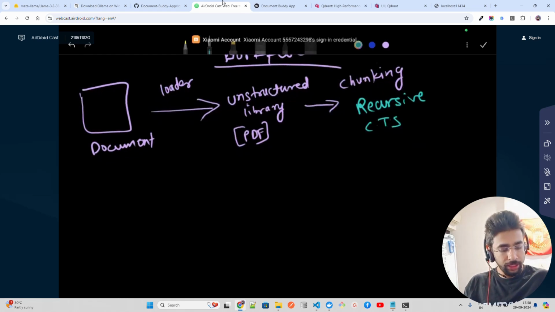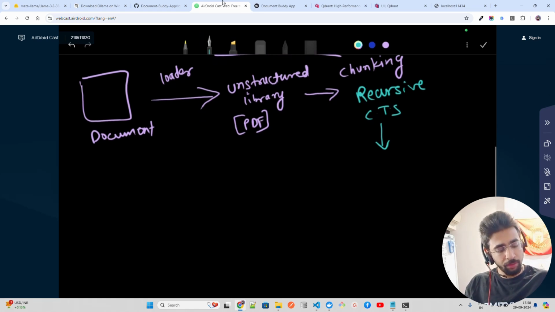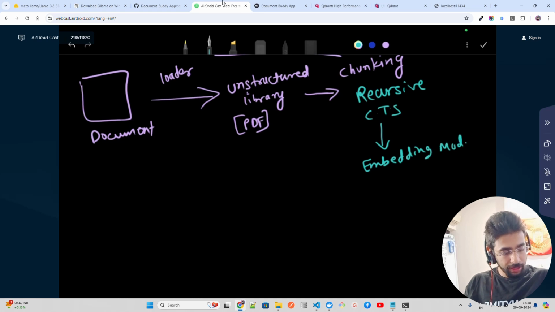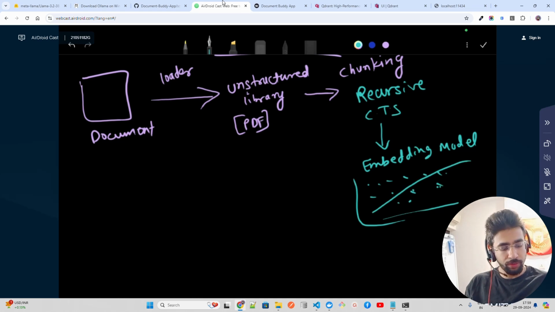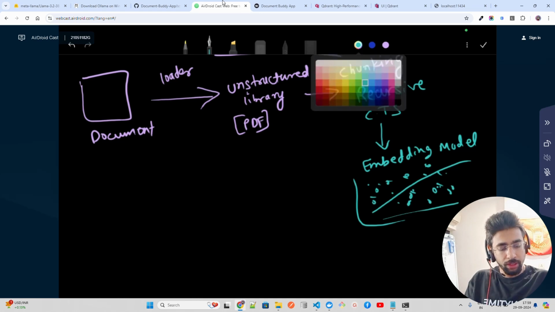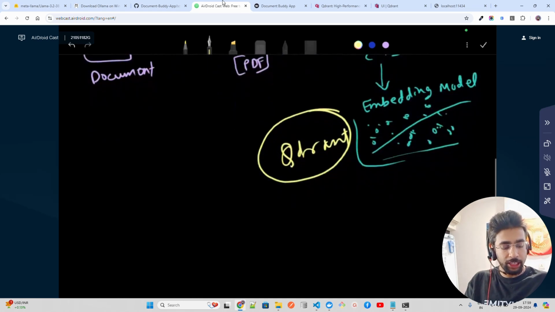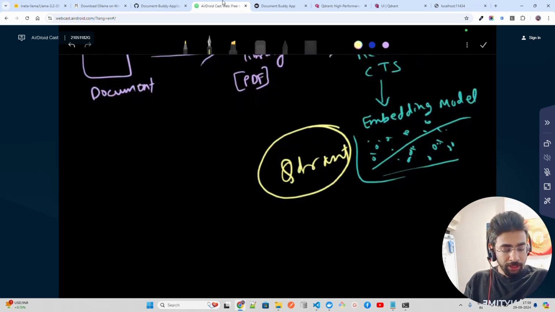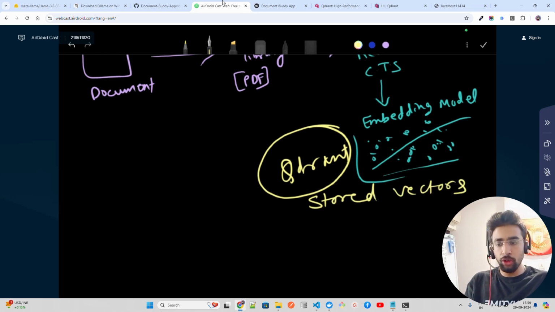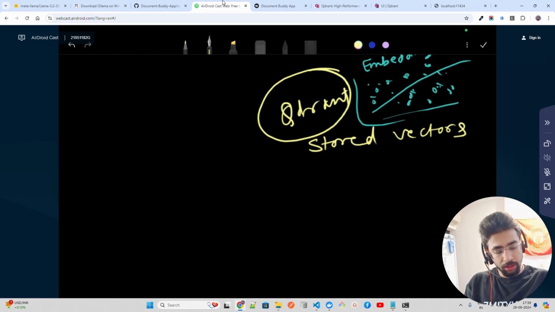Okay, now once the recursive splitting is done, we're going to use an embedding model, and in the embedding model we create embeddings, vectors in lower dimensional spaces, that get stored. For this, we are using Qdrant here, which is running locally. I'm first creating the flow. Now this has stored our vectors. Now we are good so far. Now let's talk about the retrieval, the retrieval augmented generation, the RAG inference now.